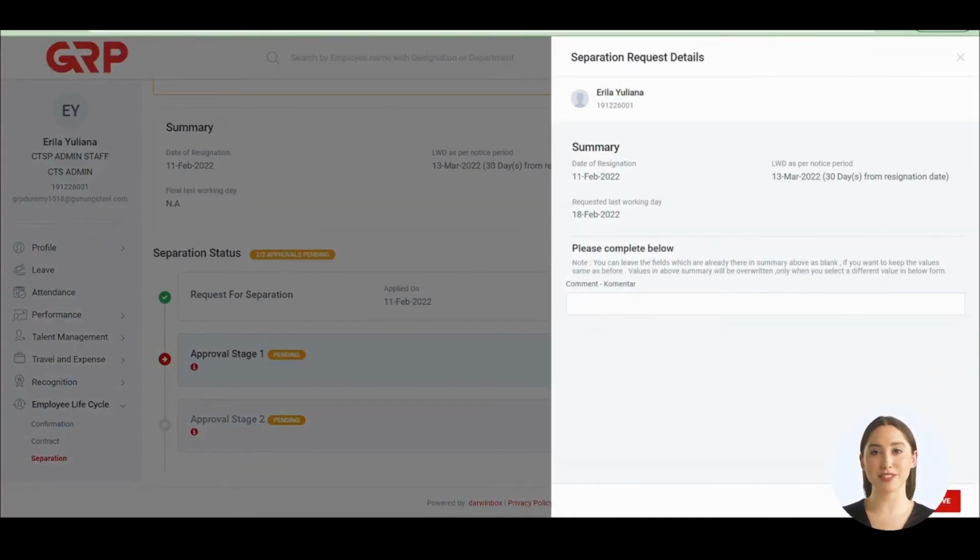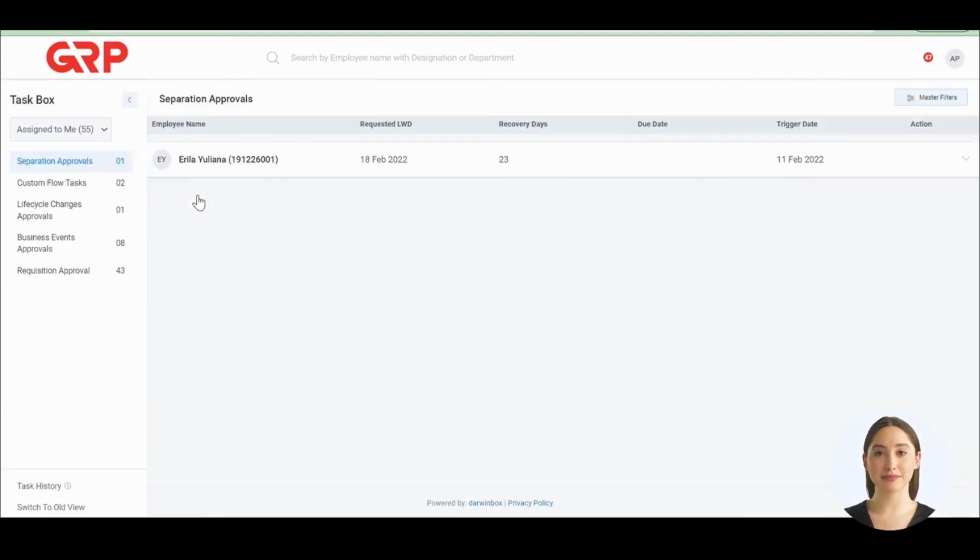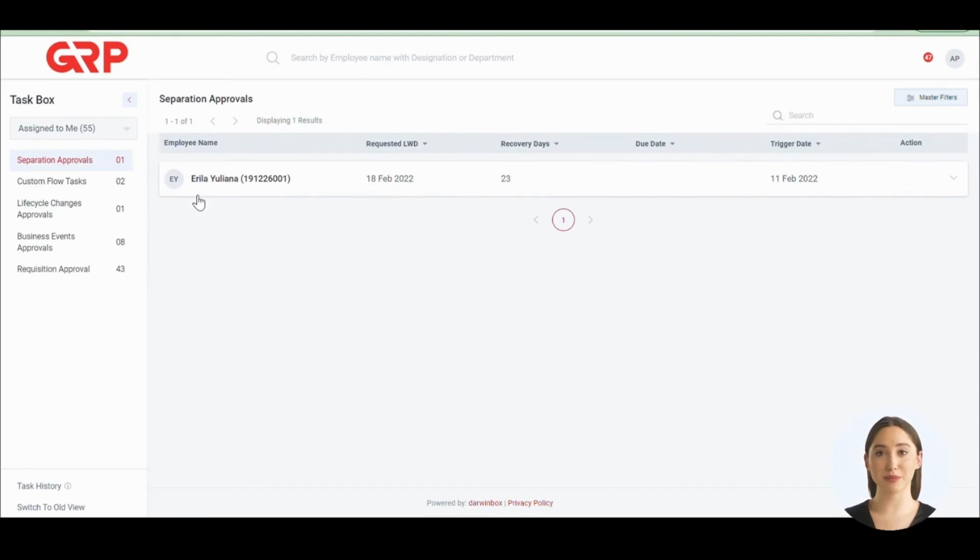After the L1 manager has approved, the next step will be carried out by HRBP. HRBP will check the application submitted by the employee and will have the task of approving the separation application from the employee. The task can be seen in the task box menu. Then separation approval.